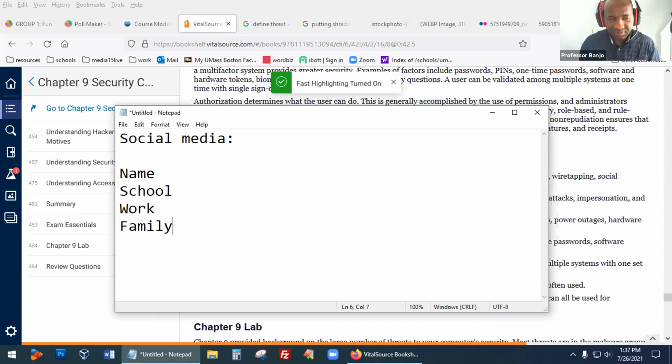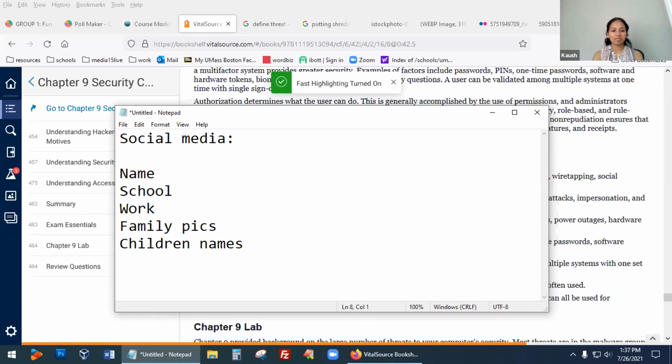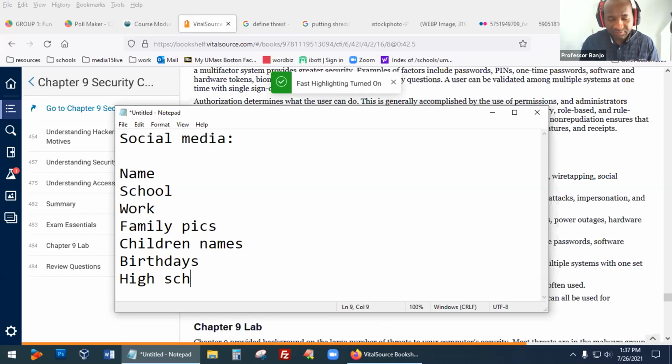What about family pictures? Family pictures, right? What about children? Children's names, right? Birthdays also. Their birthdays, children's birthdays, so they're putting the birthday? Exactly, birthdays. What about high school information?